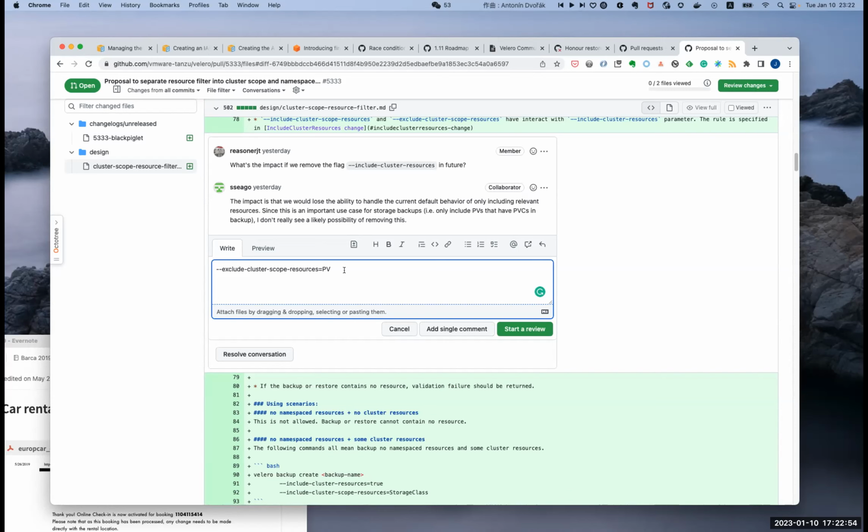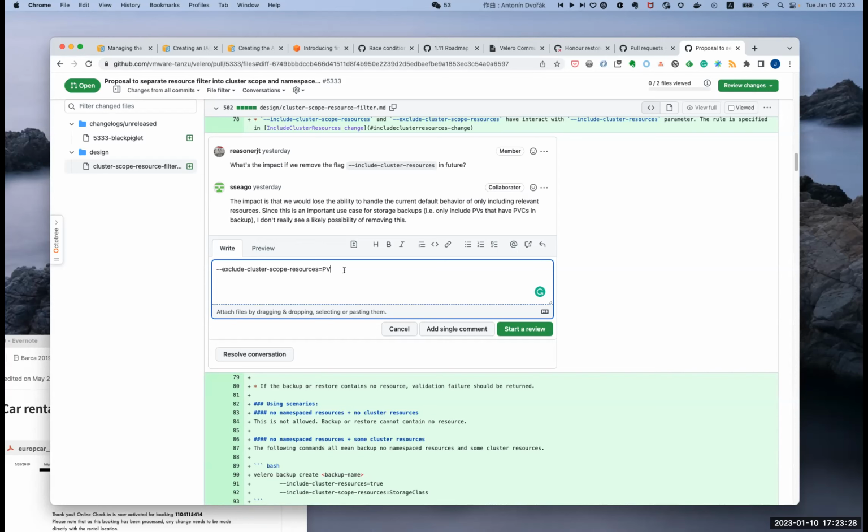So you're right. Default is include if we don't say anything, but if we have an explicit includes list, that means anything not in that list is excluded. Okay. That's the way Velero currently works. And so if a user says, I want to back up only deployments, they say include resources deployments, and nothing else is included. And I think the same would be true in this new model where you say include namespace resources deployments, anything not in that list is excluded.